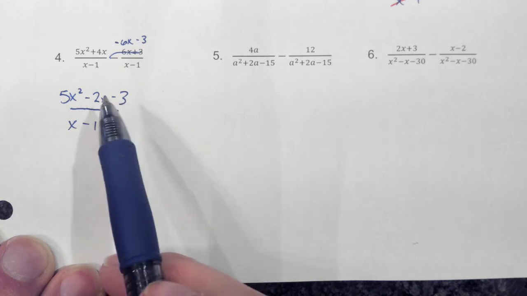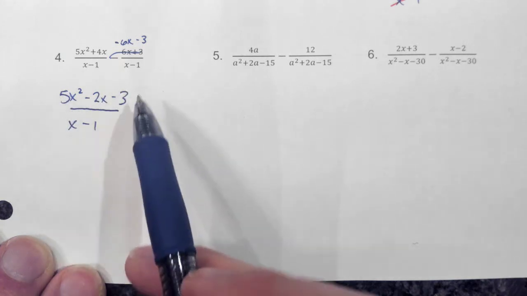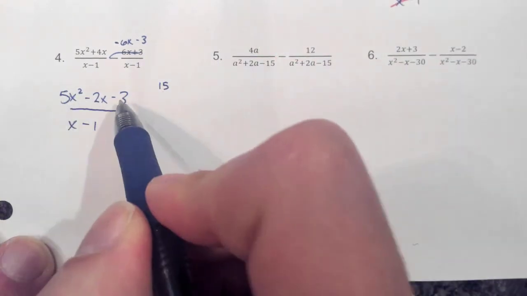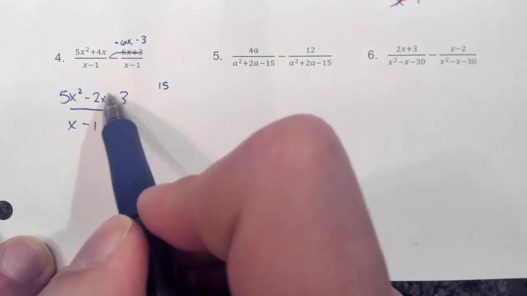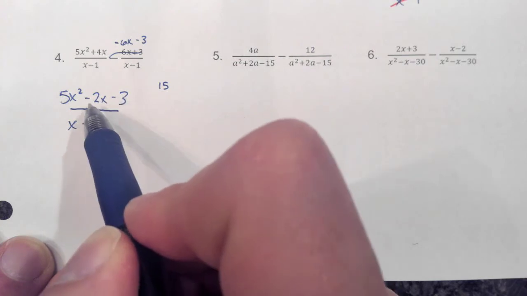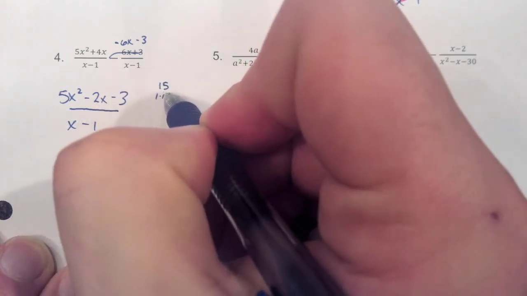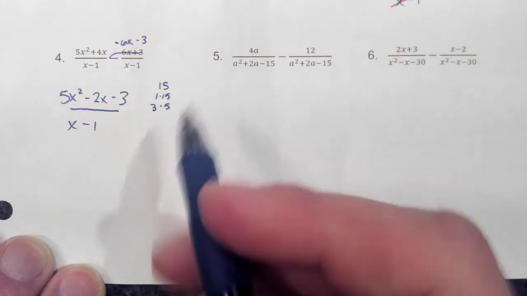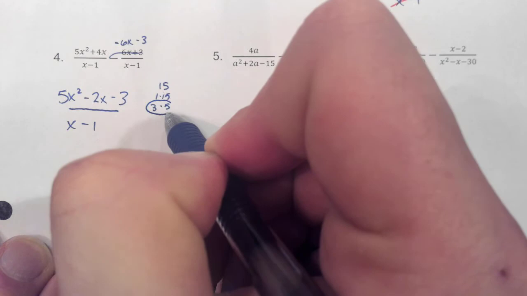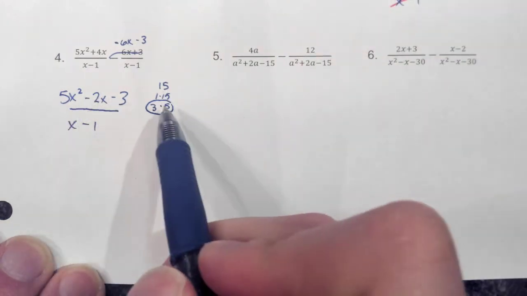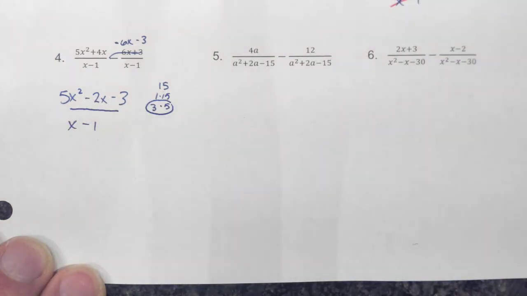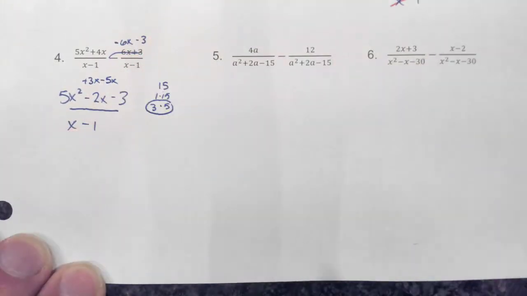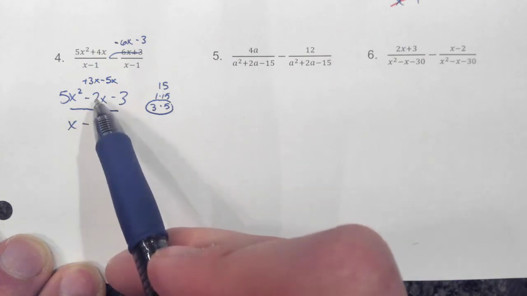So again, just like number 3, we need to check, does this factor? So once again, my magic number is 15, 5 times 3. And then I'm looking at the factors of 15 that subtract to make negative 2. So again, my options are 1 times 15 and 3 times 5. And again, 3 times 5 this time subtracts to make negative 2. So how can I arrange 3 and 5 to make negative 2? Well, that would be a positive 3x and a negative 5x, right? That is still the same as negative 2x.